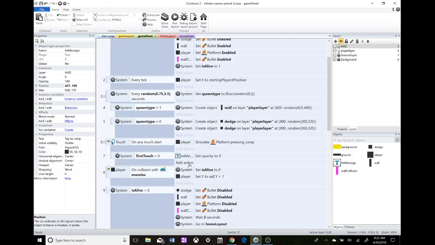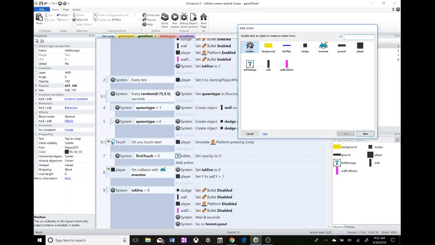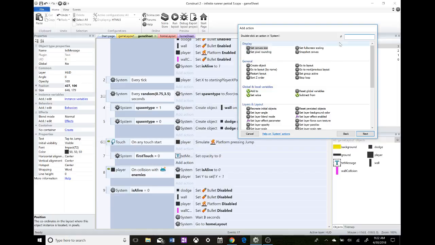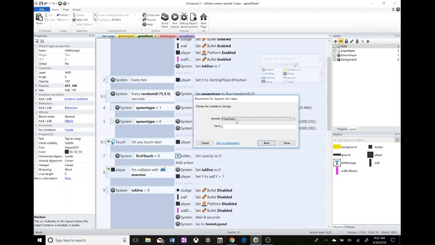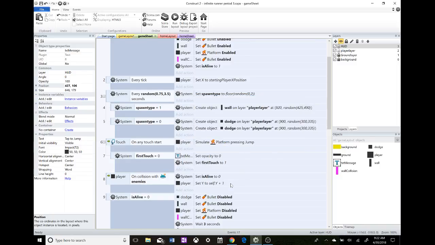Underneath that, you're going to do a system set value.